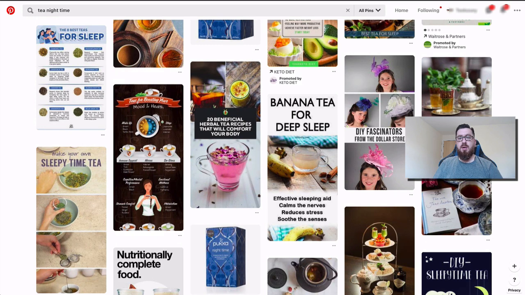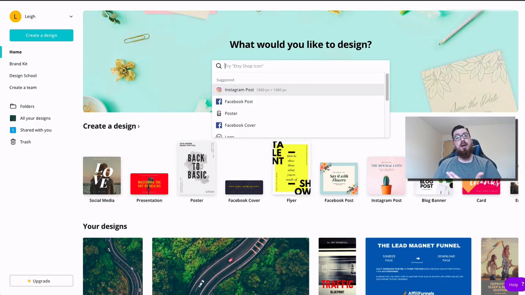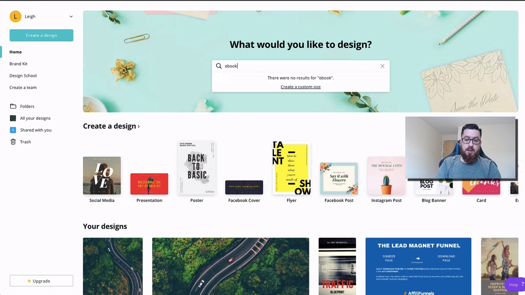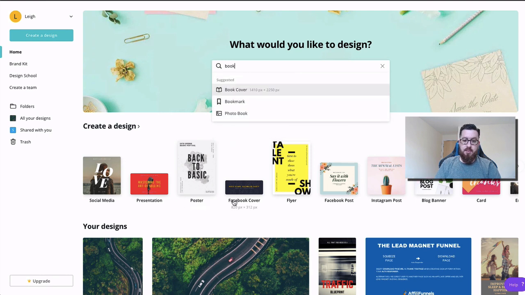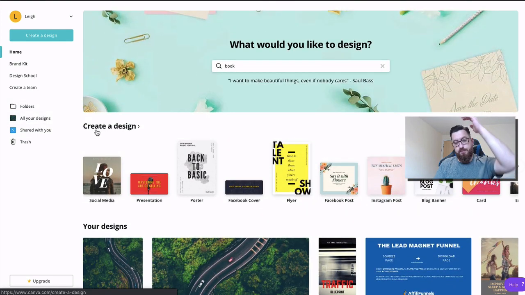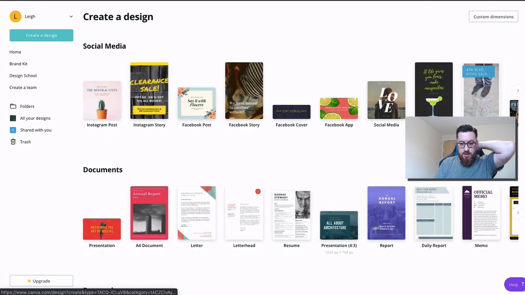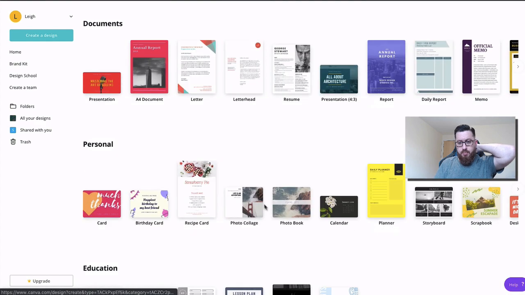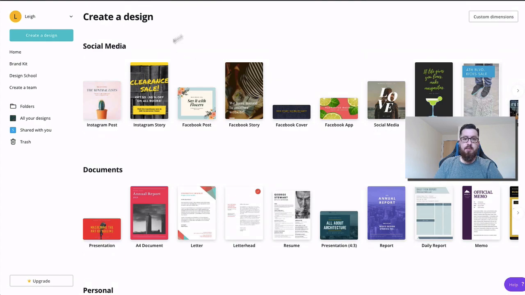And then what I then do is I can jump across to Canva and I can create something that looks pretty decent, okay? So I can search here for example, ebook, okay? I can put it in here and let's put in book, for example. Where are we? Create a design, documents, okay? One of these things here, you've got a report, you have got book, okay, somewhere in there is book, okay?